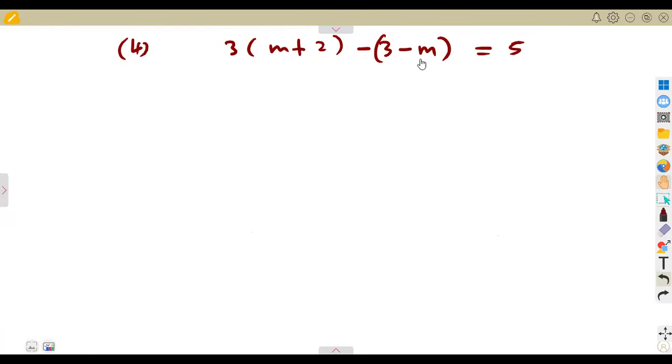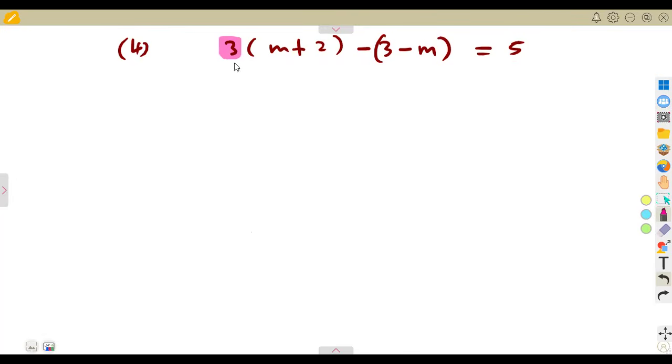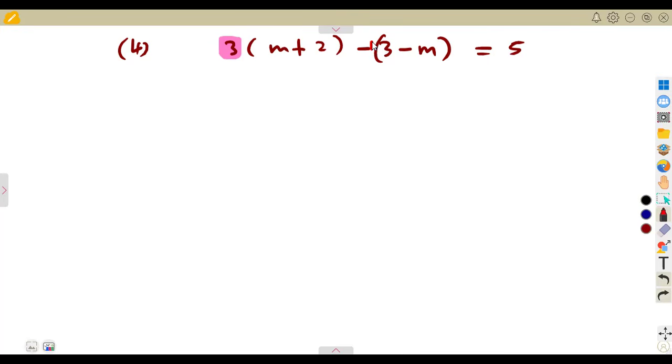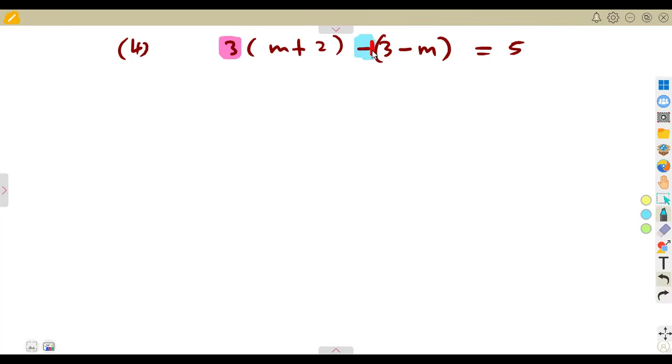There is a bracket, there is also a bracket. So what is multiplying this bracket? We can clearly see that there is a positive 3. But what about this bracket? What is affecting this bracket? You can see that there's a minus. There is a number there. The minus there means there's a -1. So the part that is going to expand this bracket is the -1. So you expand by a -1.